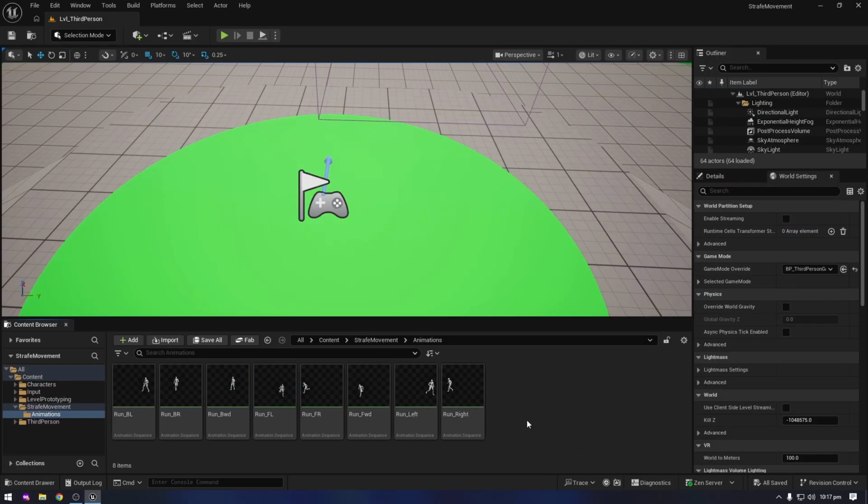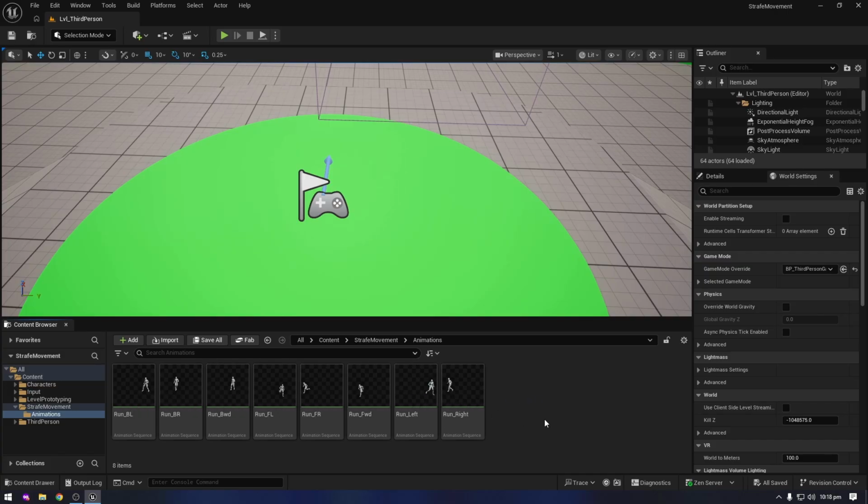Okay, so first we need to create a blend space. Blend space is basically an Unreal Engine asset that lets you smoothly blend between animations based on variables like speed, direction, angle, etc. And we can use blend space 1D and blend space 2D. When I implement the strafing, we can use the blend space 2D, but I will implement the strafing on the blend space 1D.